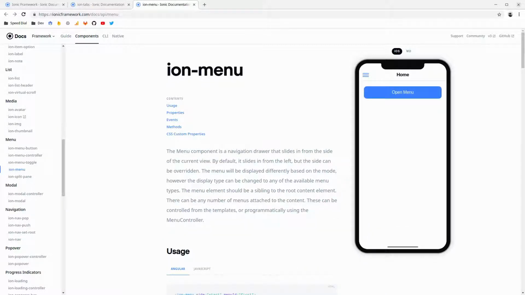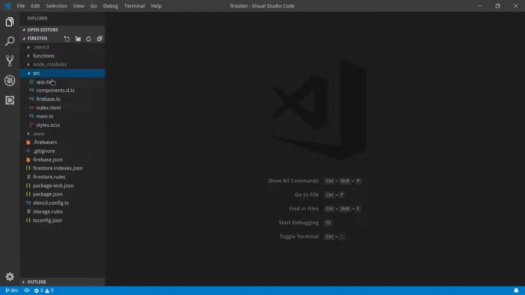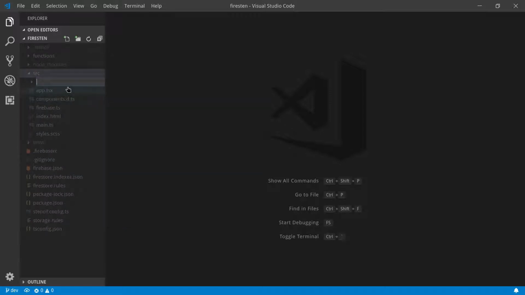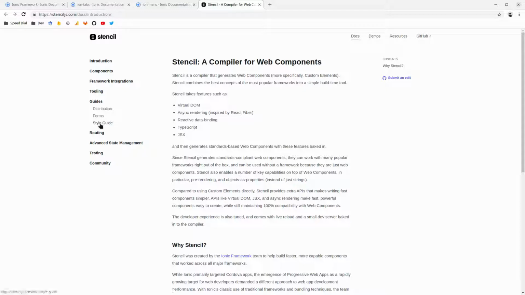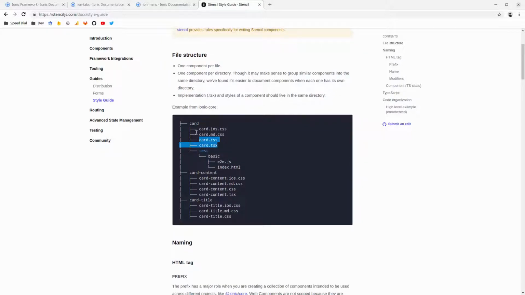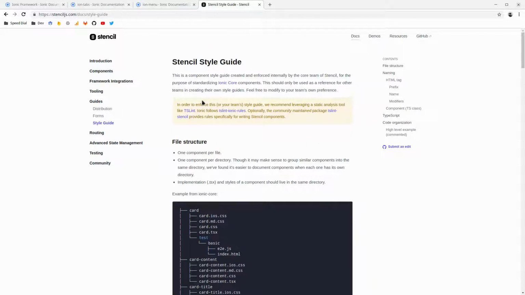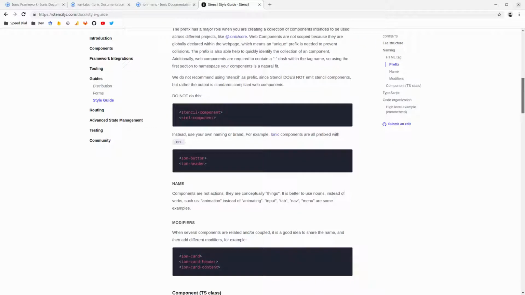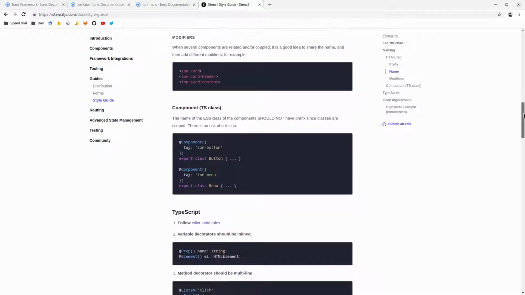So let's get started, and we're going to create a few components. A lot of components now. First, let's add a components folder to our source folder. The style guide. If you go to Stenciljs website, guides, style guide, it recommends you to keep a folder for each component with its own TSX and CSS file. This is the style guide for creating stencil components, and it's a really good read. I really recommend you doing that because it can clarify a lot of what's going on in a component.